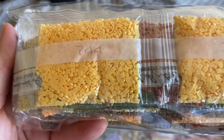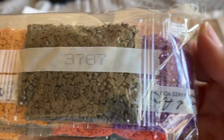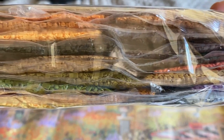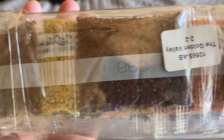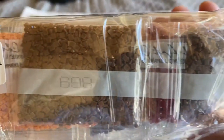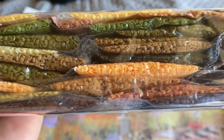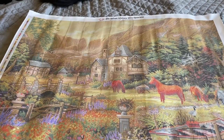In case you're wondering how I choose which canvas to work on — I've assigned all my canvases a number and I do them one at a time; I never have more than one canvas going at the same time. Here's the second AB — a light yellow. When it comes time to pick a canvas, I go to Google and use the random number generator, have it pick a number between one and whatever my last number is on my list, and whatever number it pulls up is what I do next. All right — here it is, The Golden Valley.